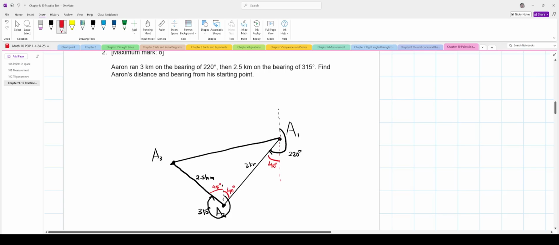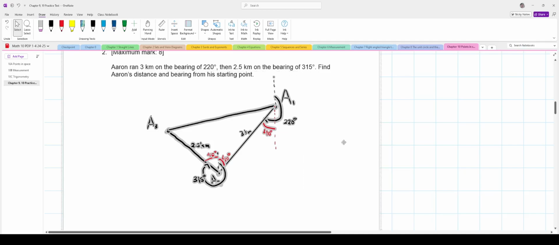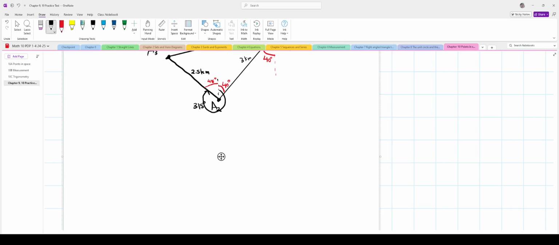Now, I know one of the angles on a triangle, and I know two sides of a triangle, so I think we can redraw this diagram to draw a better, easier version of this triangle. So let's draw one more triangle, this time a bit simpler.